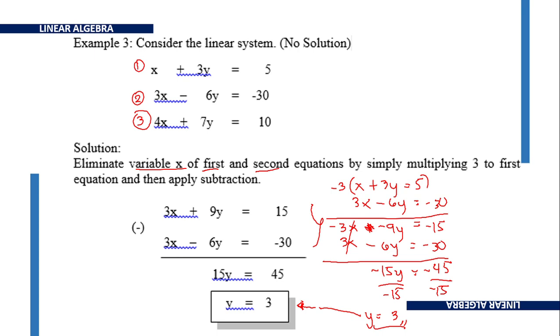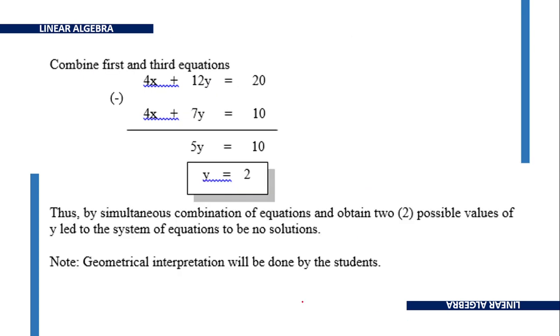So, ang dapat kasi dito sa no solution is yung mga values ng x, y, and z, or kunwari, dapat iisa lang yung value. Since example siya ng no solution, okay? So, kailangan mapakita natin na hindi unique yung mga variables or yung value ng variables. So, next, since may value na tayo ng y which is equal to 3. So, for this, combine first and third equation. So, ito yung ating first equation and third equation.